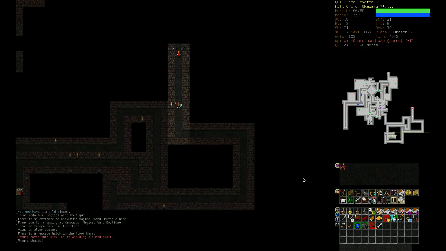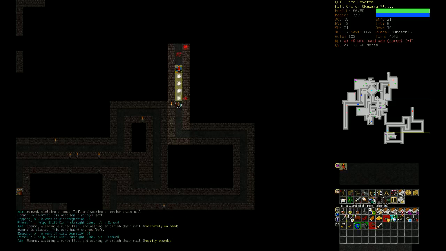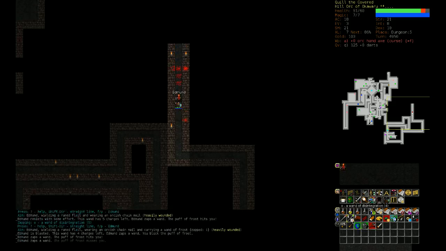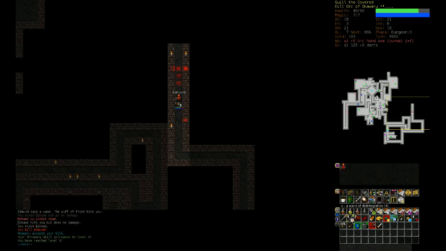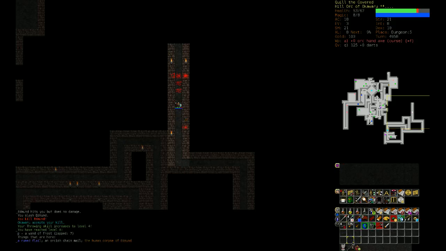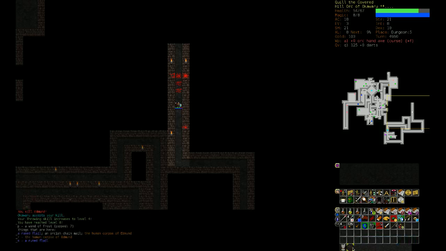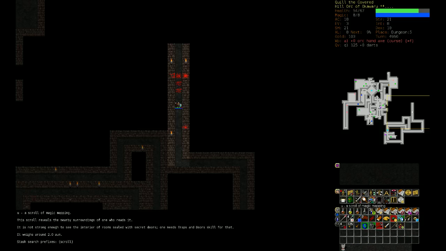Edmund! Alright, I'm just gonna disintegrate you. I can probably melee you now for the win. Nice! Another level up, and you dropped a runed flail, which is probably worth using. And we're gonna cut up your body. Take that. So I guess I have to decurse right now.